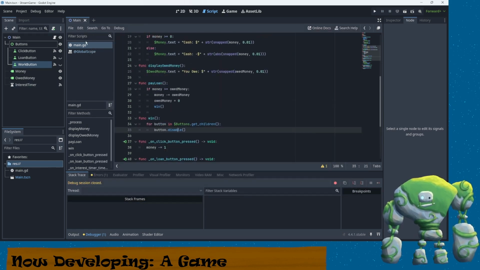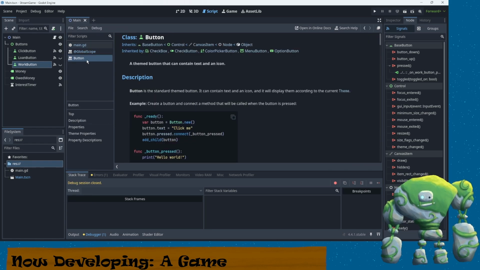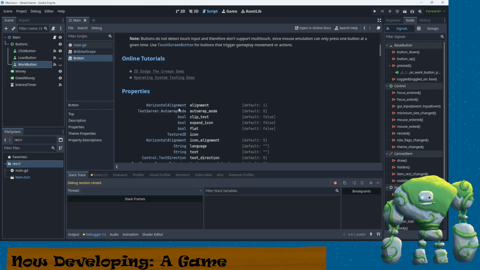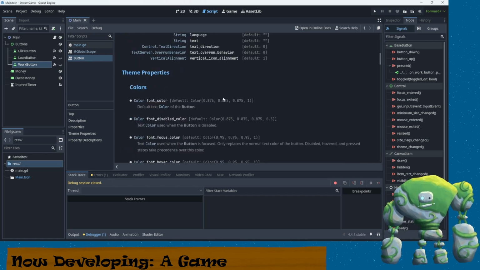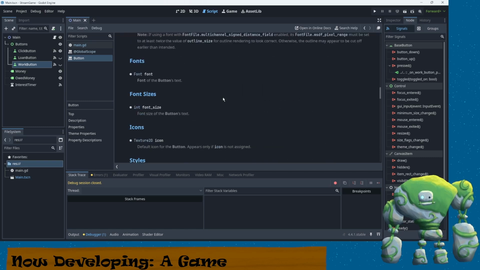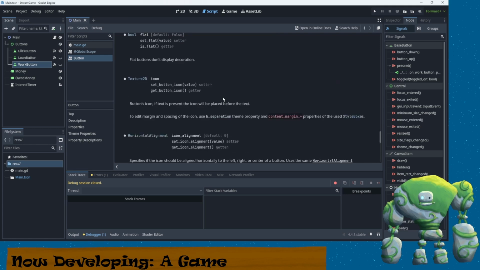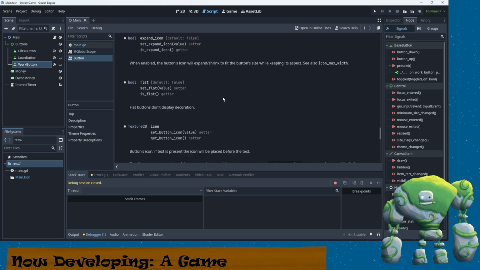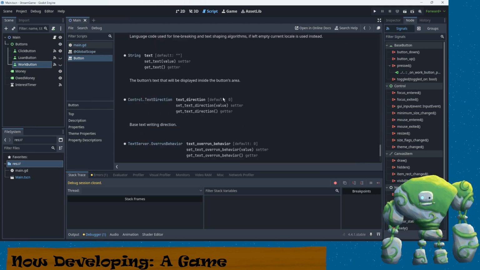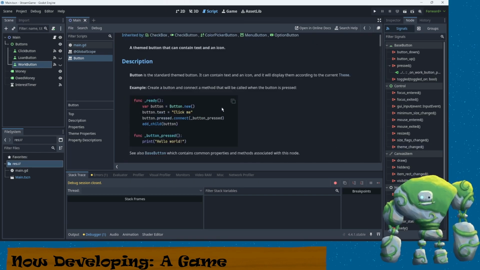Let's go into the documentation. So let's right click this, open documentation. For the button class, these are the properties. Was disable one of the properties?